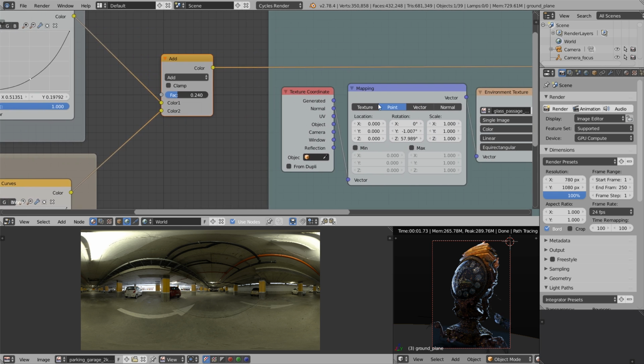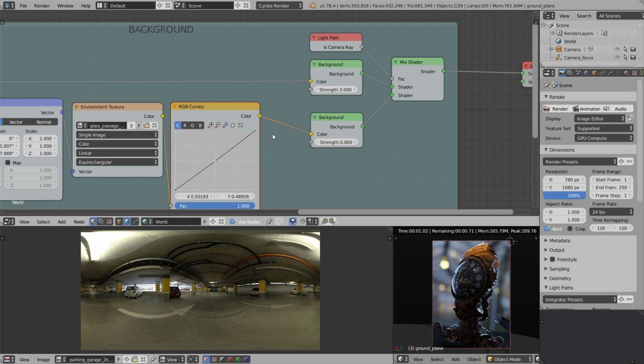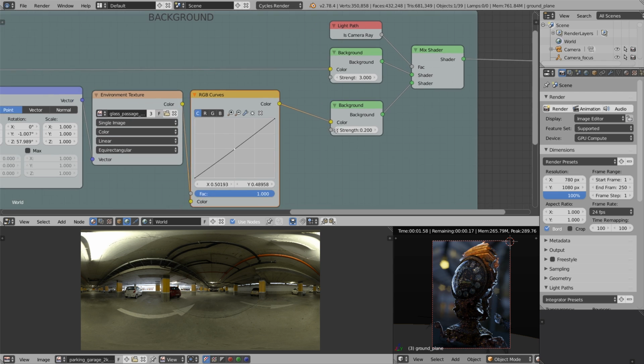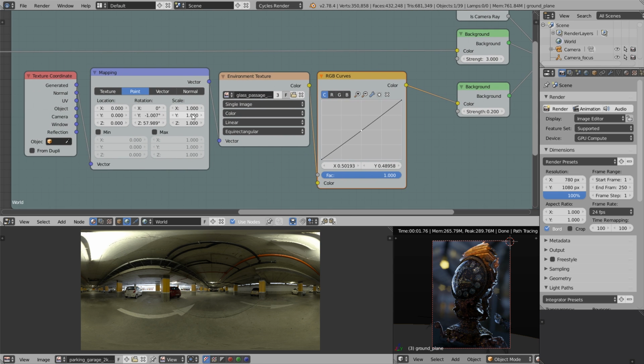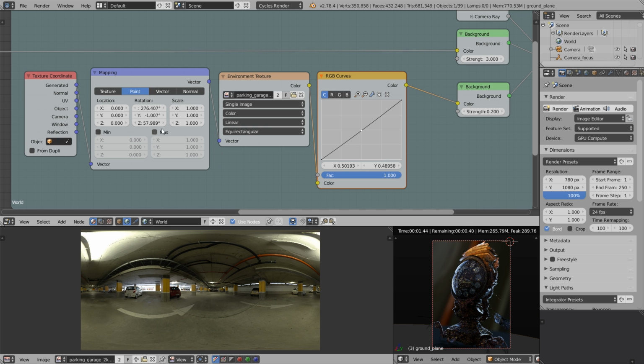Let's go back to tweaking the background plate. Reconnect the nodes, and now, Houston, we have a problem. The background and the lighting don't really align. First, I will take the strength of the background down to 0.2. Now we can try rotating it or even switch to some different image. Let's try the parking garage and hope that it will look more congruent. And let's try rotating on the Y axis or on any other axis because it doesn't matter much. And after some seemingly random tweaks based on personal preference, we'll get something like this.